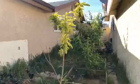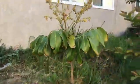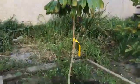And then guava tree, cây ổi right here, and then lemon tree, apricot tree, papaya tree, sour sop tree, cây mãng cầu sim, star apple tree, cây vú sữa, and then peach tree, cây đào long, and longan tree, cây nhãn. It didn't have young leaves right now because I need more water. Guava tree and plum tree.